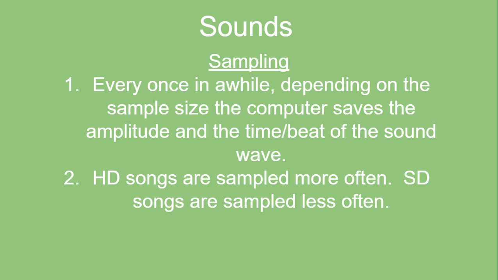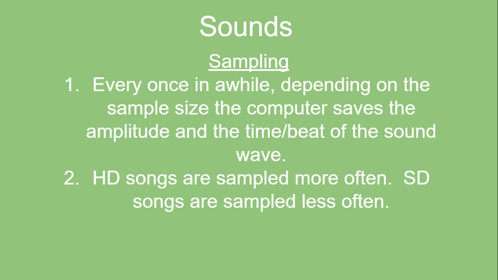Songs with a high sample size are sampled all the time. It may be sampled 10 times a second, and those are your HD songs. Or SD songs might just be sampled 1 time a second. But the sample size is going to dictate how well you can hear the song. HD songs sound better. SD songs don't sound that good because the computer's actually jumping from sample to sample, and so if you only sample it every second, you're missing what's between that second. So if the song changes a lot, you get a low quality song and a lot of buzzing and stuff like that.